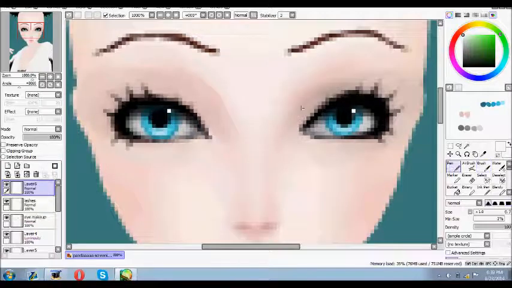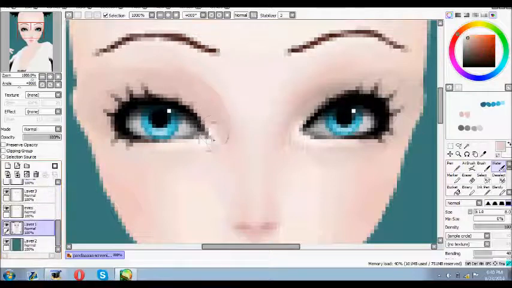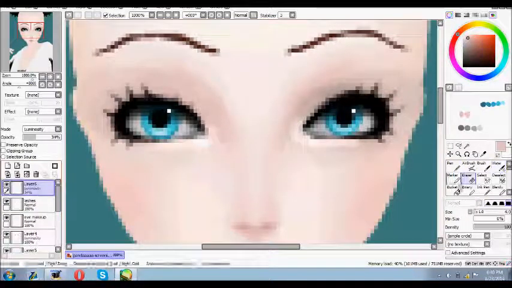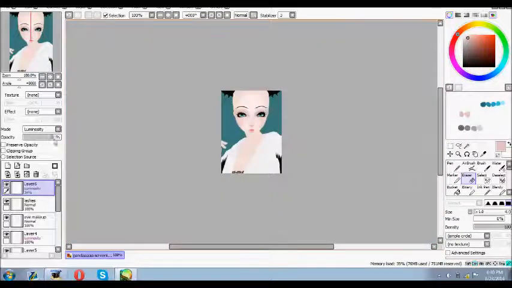Now after the makeup, take the pen tool and set it to a size 1. And also using white, start drawing in lines in the corners of the eyes. And make sure to draw outwards. Also take the watercolor tool to smooth out the harsh edges and set the layer to luminosity, and lower the opacity so it's not too bright.